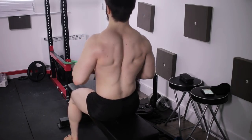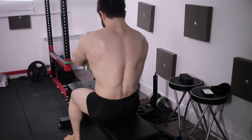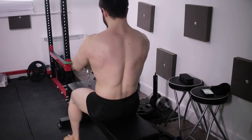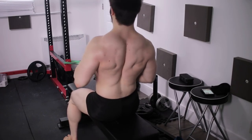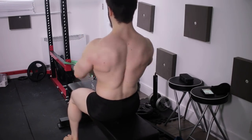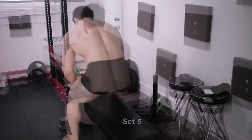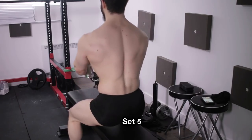And the seated cable row, I've always loved this variation, and now I could do it at home, bro. I'm just sitting on a bench, double bands, using the Country Crush for extra form development, and it's awesome. So there's your cable solution. I'm gonna make a tutorial on this soon, but you're gonna see there's a lot of things you can do with bands, my friends. So this is set number 5.